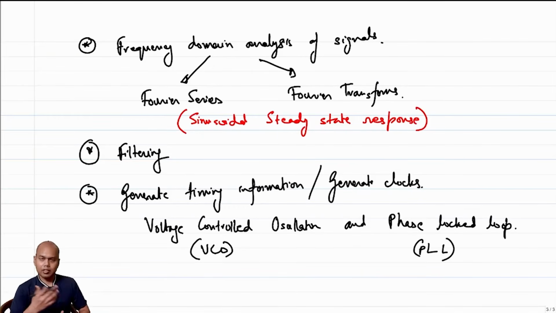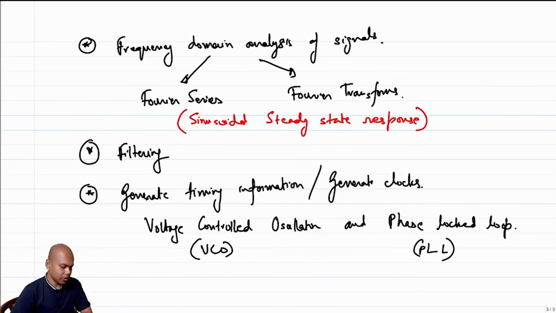It essentially means that when I apply a sinusoid at the input, it should not be a surprise at this stage that I am applying a sinusoid as a test signal, because I have been talking about tones and tones and tones. So what is a tone? A tone is essentially a single frequency signal. Ideally, it's a single frequency signal. So if I apply a sinusoid to an electronic circuit, and I wait for some time for all the transients to settle out, how does the final waveform look like, right?